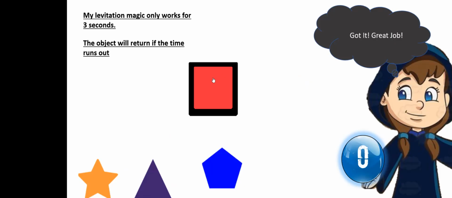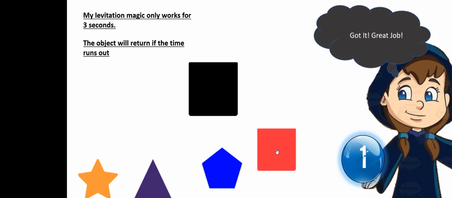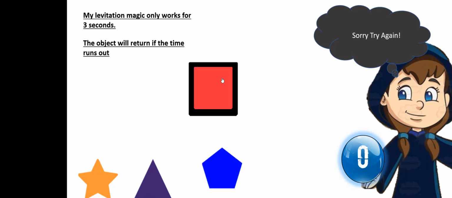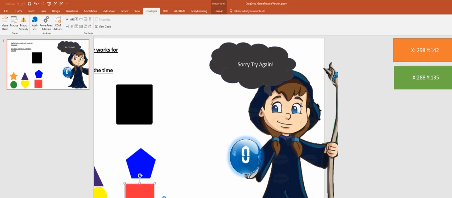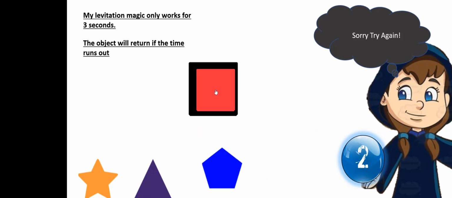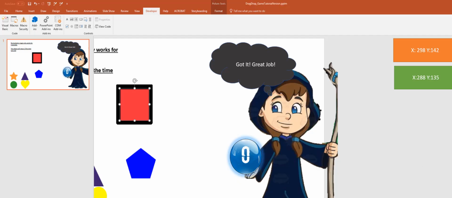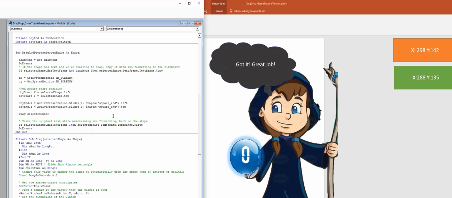Hit F5. It's going to pop back because I started it in the black. There we go, and there's my message. Let me replace this so I can see it all work right. F5. And there's the got it message. Perfect. Everything still works. If you notice what I'm doing, every time I make some significant change, I run the application, even though I know it's supposed to work because I'm just refactoring, just changing some names around. A lot of times you might change something that you didn't really mean to change or mistype something. And at least you are at the point of contact for that error. You kind of want to do that all the time.